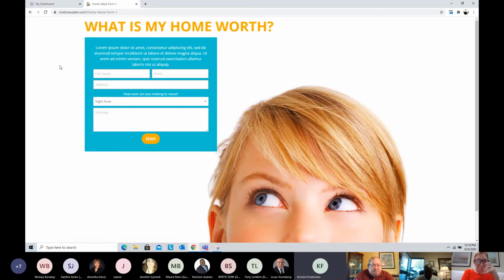We also have things like, what is my home worth? Now notice that this doesn't go directly to your buy side tool on here. They're asking for information and then send. Sometimes we want to offer the buy side tool, but sometimes we're doing a different type of marketing and we may just want to gather that information so that we can send them a report. So these tools are available here. You don't have to use the what is my home worth lead form just for what is my home worth.